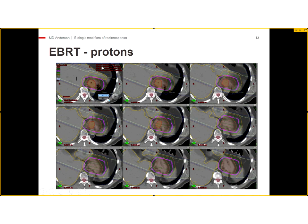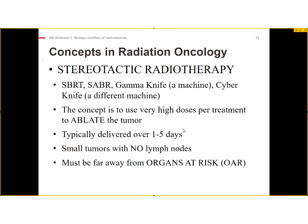But again, remember, this is a simpler plan, but you have to take into account, for example, here's lung, here's soft tissue again, here's bone. You have to have planning software that takes into account the transition from soft tissue to bone to air back to soft tissue again. So with a few beams, you can handle that pretty straightforwardly. But remember, IMRT is lots of beams coming in. Let's say you do that with protons. The difficulty of planning that increases exponentially the more beams that you're using. So you have to be cognizant of that. I'm not going to talk about carbon ion, we just don't use them enough. And honestly, no one really knows. No one even knows what the RBE is for carbon ion. So we're going to skip that.